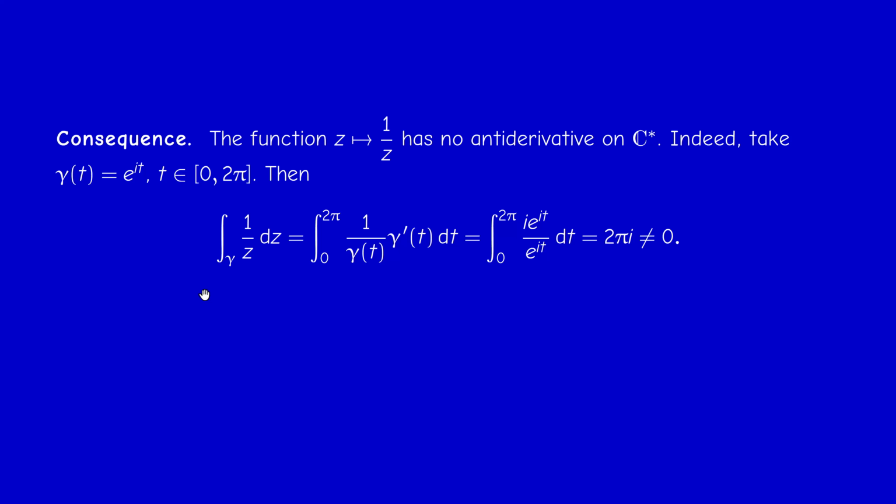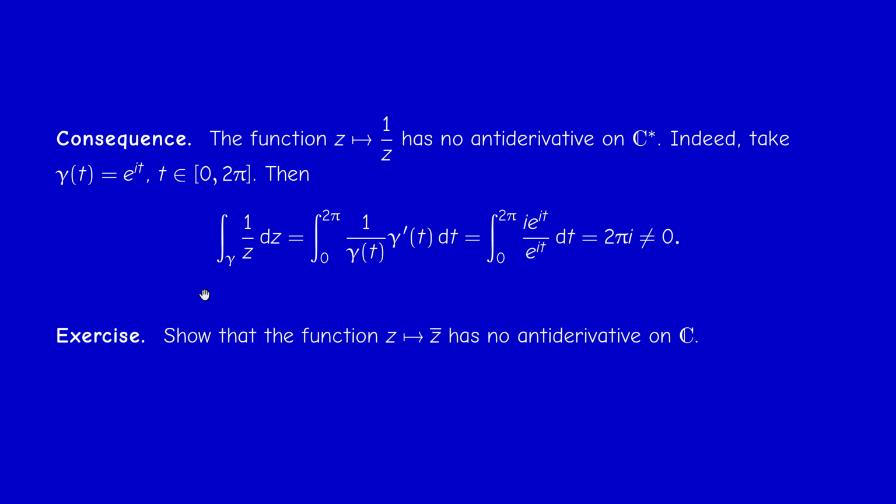Now, you may tell me, well, what about the logarithm? The logarithm that you probably defined last year was not holomorphic on C star. You had to remove a half line, maybe the negative x-axis, in order to obtain the logarithm. So the logarithm that you defined actually is not holomorphic on C star. It's holomorphic on C without R minus.